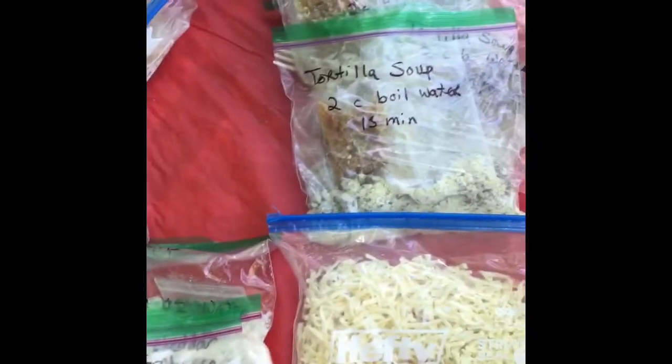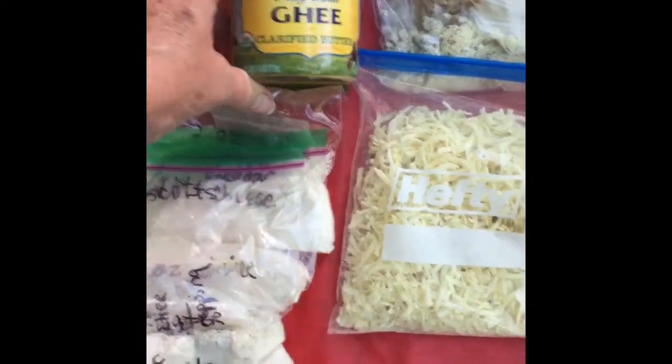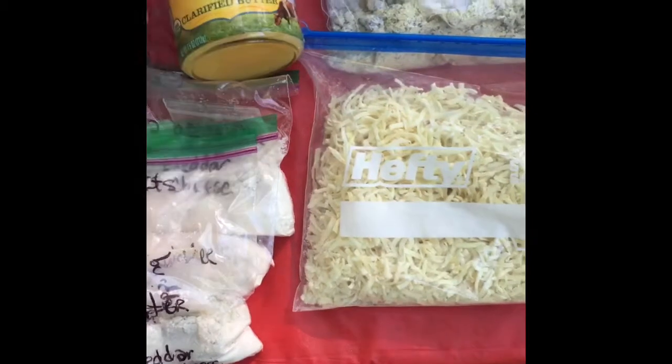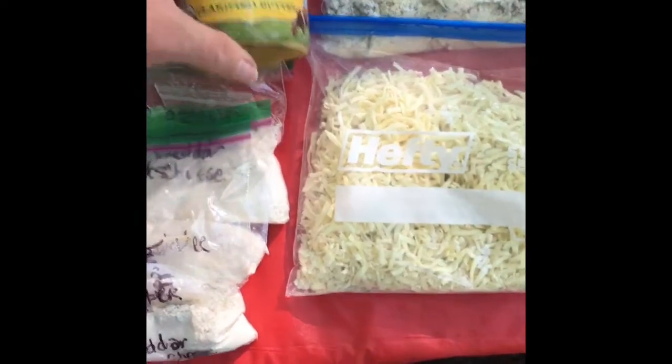So speaking of that, I have some ghee, but I don't know if I brought it out here. Yeah, here it is. So this is ghee, and it is basically clarified butter. And I didn't have any butter powder. Butter is one of those things that's hard. You gotta always keep it. I grew up, we kept butter on the counter, but it actually spoils when I'm camping because it's so hot, and ghee doesn't. So you don't have to refrigerate this.